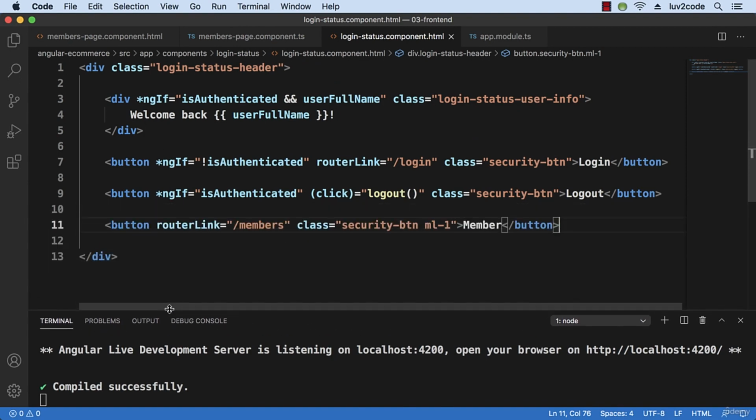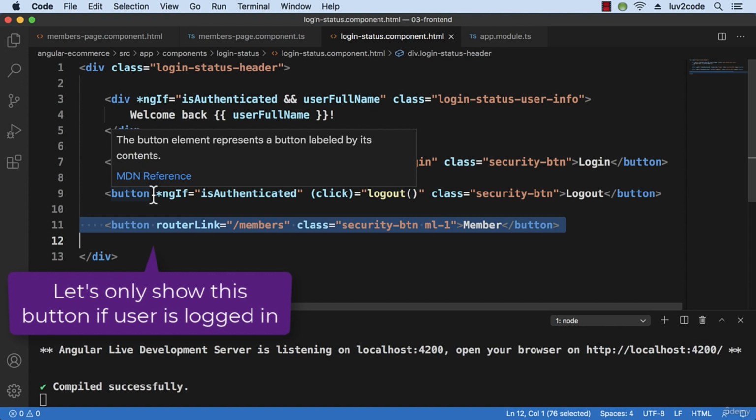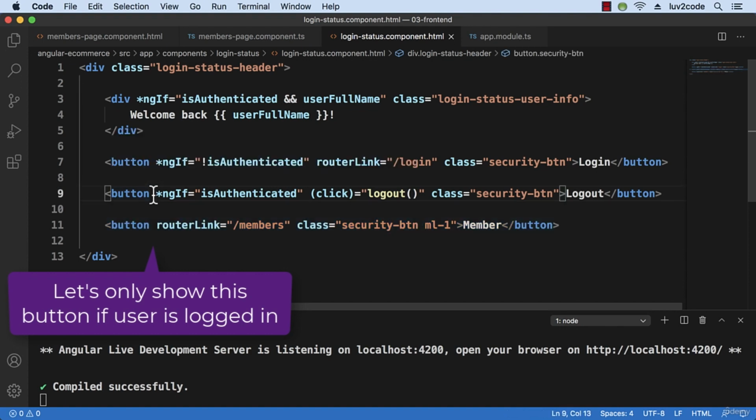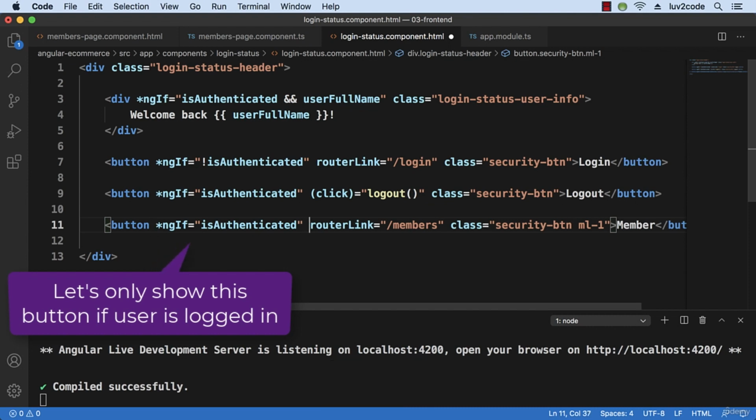And we'll put the code back that we had before. I told you that we're going to remove it, but now let's go ahead and add it back in here. So we'll only show the button for members if the user's logged in. I'll copy this ngIf isAuthenticated from before and drop it down here. And so, of course, only show that member button if they're logged in.